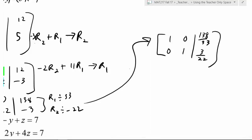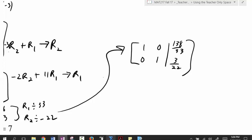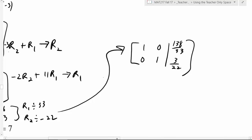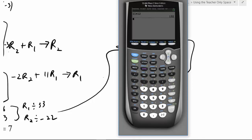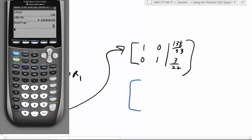So now we can just simplify the fraction. What goes into 138 over 33? Well, 3 goes into both of those. But I also want to use the calculator just to show you guys, for those of you who may not have seen this. 138 divided by 33. Enter. And you can do math arrow frac. There we go. So that fraction simplifies to be 46/11. And then 3/22 does not simplify, so we're going to leave it at that.